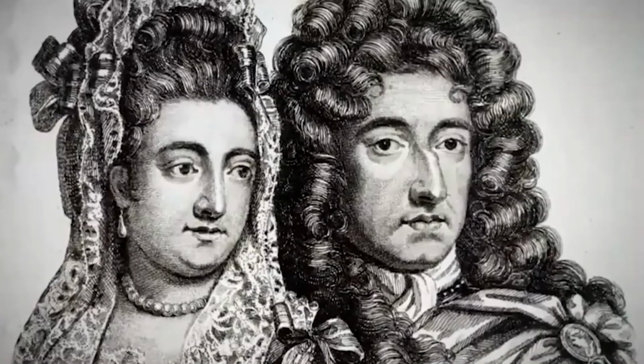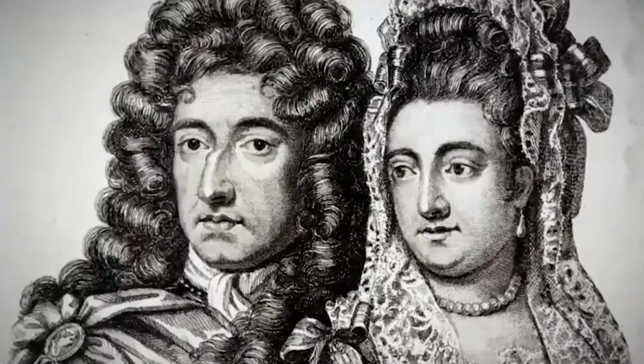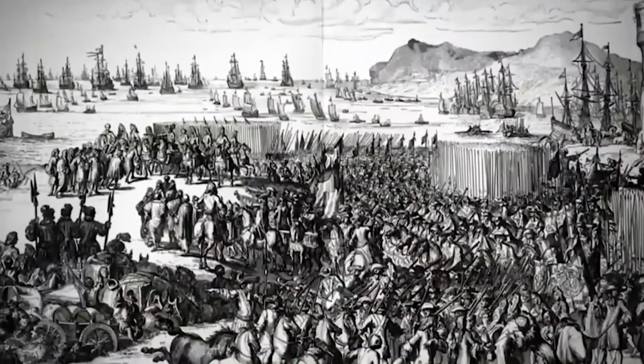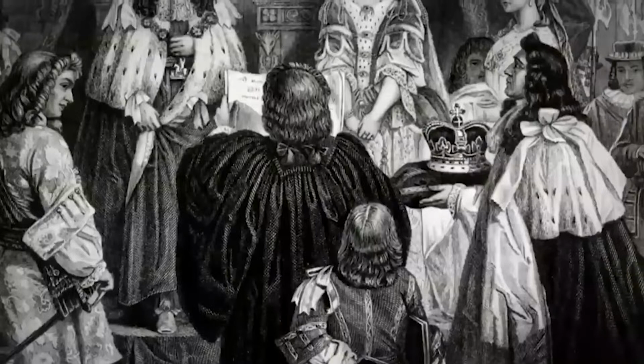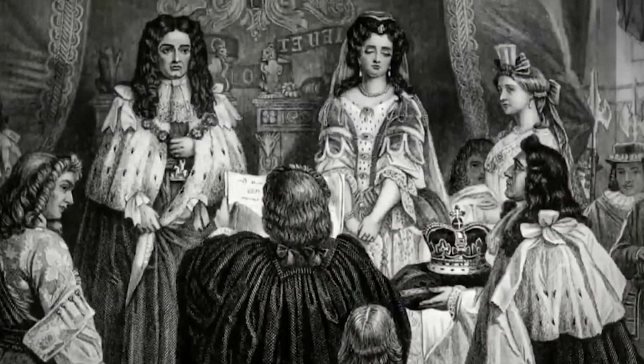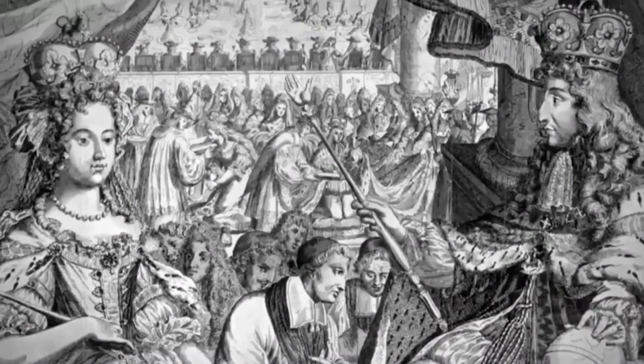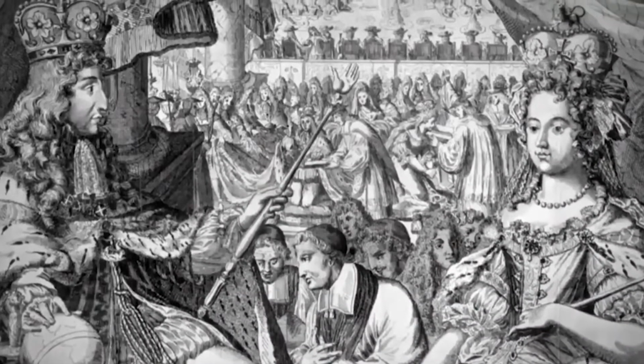Its first royal inhabitants were William and Mary. As a result of the Glorious Revolution of 1688, they'd been invited from the Netherlands to replace the Catholic James II. They needed a new palace, but they needed it built quick and cheap. As a new king and queen, they didn't want to start building with great ostentation a project that would take years when their essential job was to control the nation and persuade them of the quality of their governance. Get it up, get it done, and let's get on with the business of running the country.